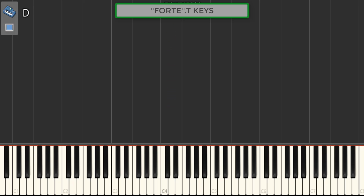Now there are two ways of doing that. You can first start by figuring out the key of the song that you're making, right? And then after figuring out the key, you count up. Let's say, for instance, I'm using the C major key. 1, 2, 3, 4, 5, 6, 7, 8, the octave, right?